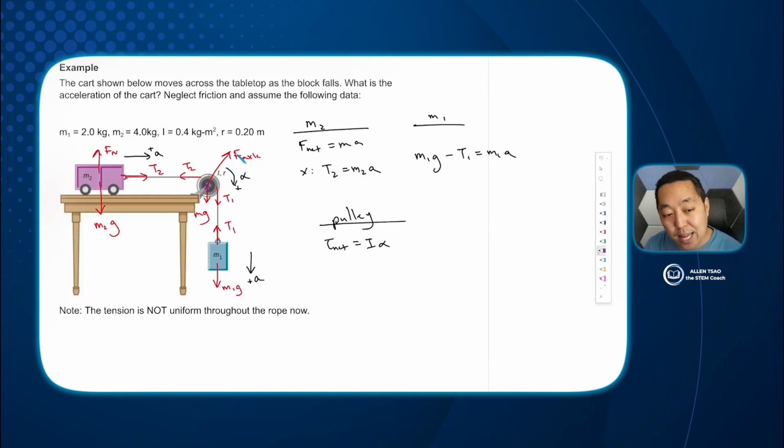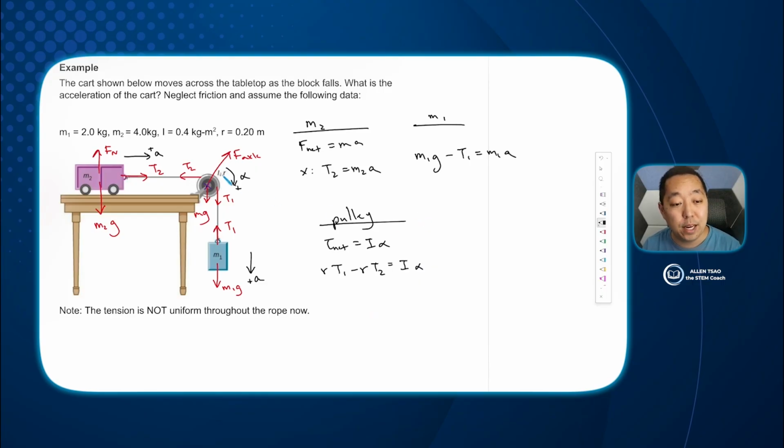Now, that means the axial force and the gravity on the pulley don't exert a torque because the R is 0. So, only T1 and T2 are exerting a torque. And the distance is R, so the T1 is going to do a positive torque because if I pull down on the right side of the pulley, it would rotate clockwise. The T2 is going to be a negative torque because if I pull in this direction, the pulley would rotate counterclockwise, and that's the negative direction, and that equals I times alpha.